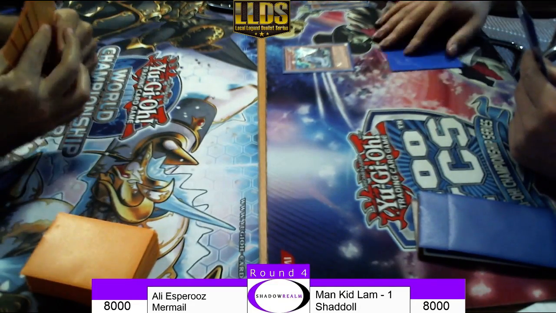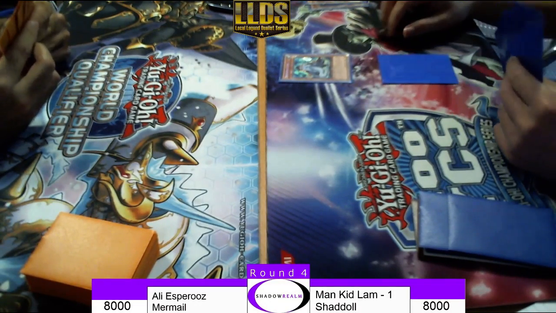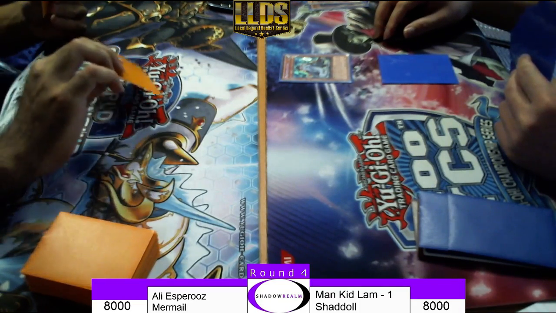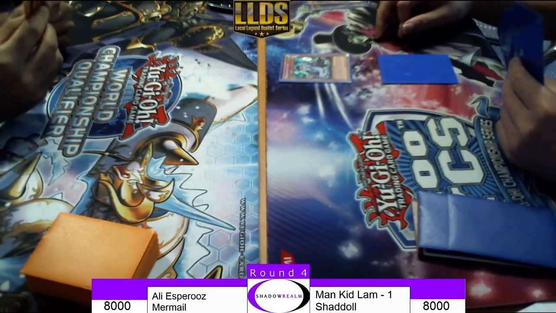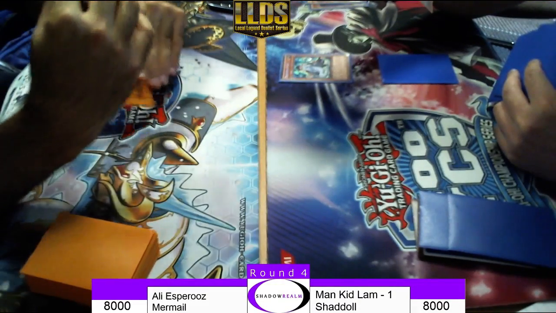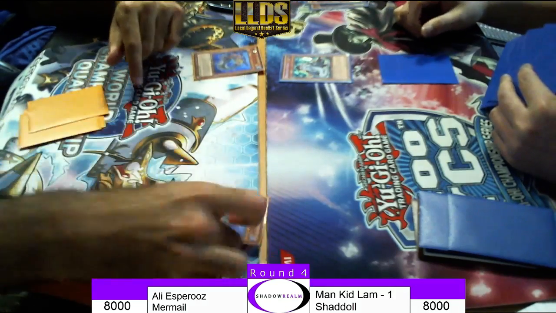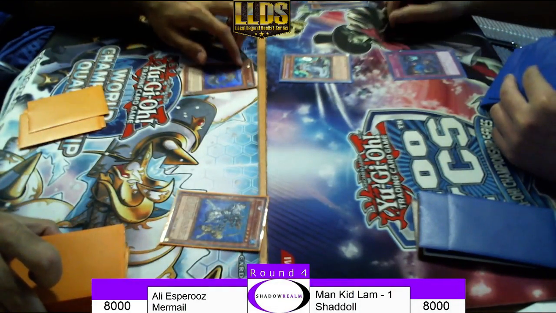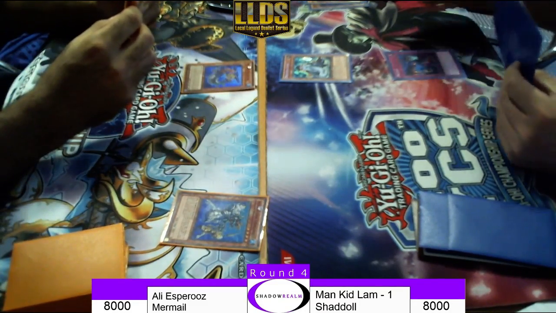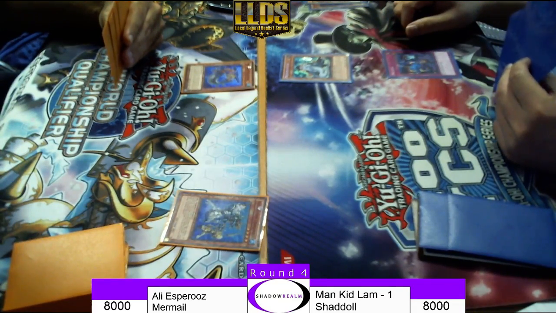Ali probably made the correct decision to make Shaddoll go first. Definitely want as much setup as possible against Mermail. Mankin not having a huge play, he's just sending a card and passing. Sending a card to hand to add. What's he discarding? Oh, Dragoons. Mistake! Oh yes, there it is. We didn't actually cover Mistake on the side deck, but Mistake is actually pretty good against Mermail. Would be an extremely strong card. Just going to leave it with a minus 1.